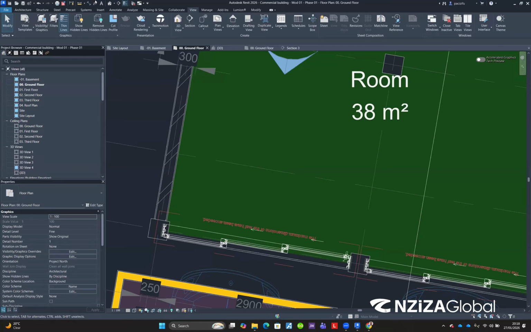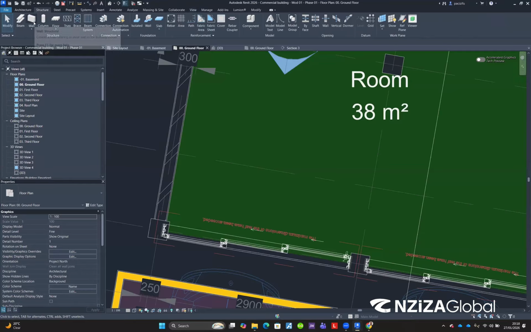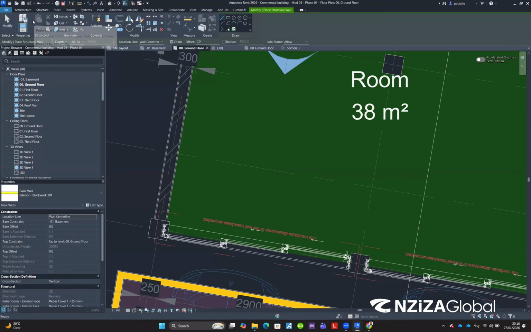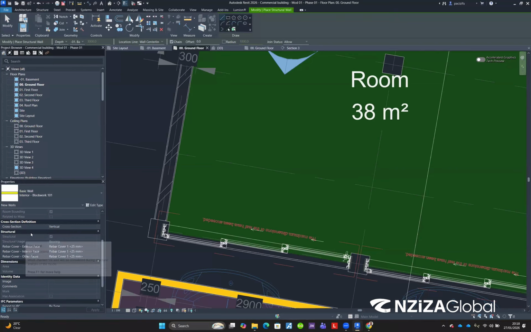Yes. So an architectural wall is a non-bearing wall. But in an architectural wall, you can have some structural wall. But when we come to the tools here in Revit, there is this structural wall. If you select the structural wall, you can set it as a normal wall, but it will come with this kind of settings for structure.